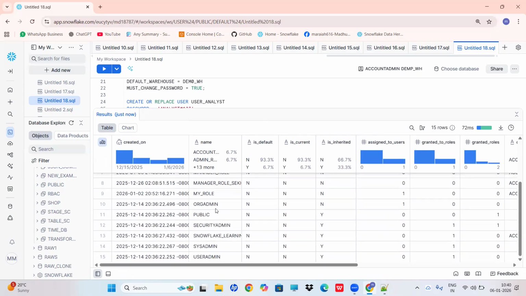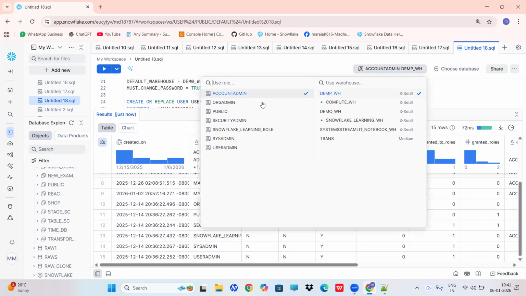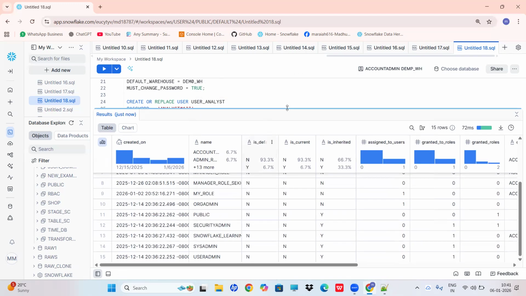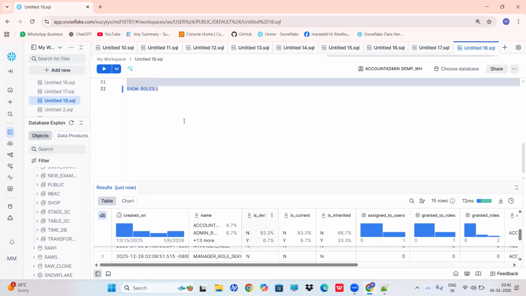We have different roles, system defined roles and user defined roles. These are Snowflake's account admin, security admin, system admin and user admin. These are system defined roles. Analyst, admin and manager are user defined roles we created, right?